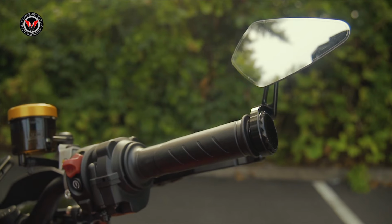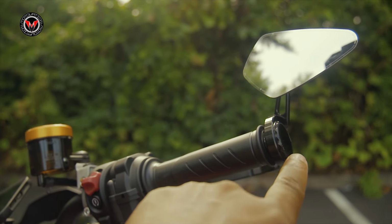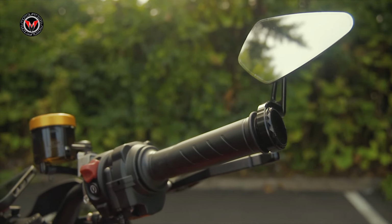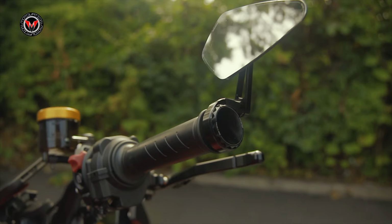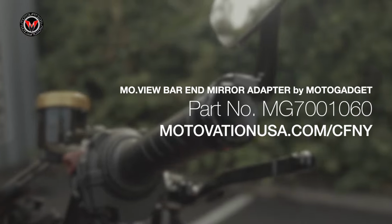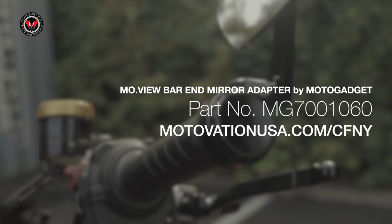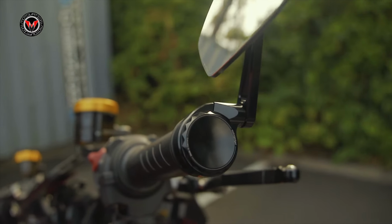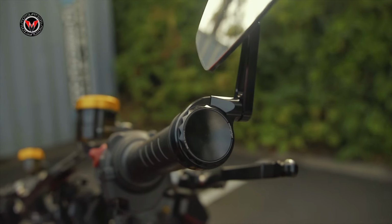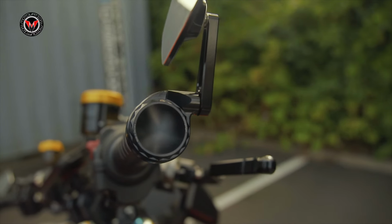Before we move any further, I have to show you guys this one thing. So when you do buy the M-View Blade bar end mirrors, you see this end cap here. That is not part of your purchase. That is actually sold separately, and you will need it to cover up and finish off the end. I love the bar end replacement that they have and the detail that's on there. It's very thin, very little, very streamlined. And you basically screw it on to kind of clean up the look of the bike. I think it looks spectacular. If you are getting these mirrors, you have to include the caps because they complete the look.